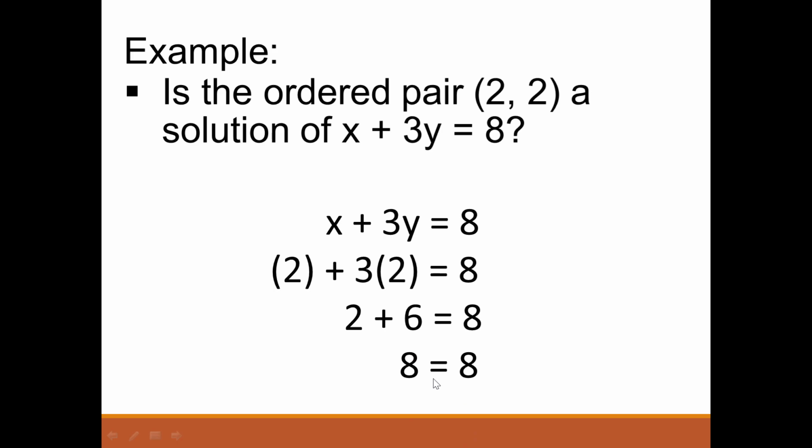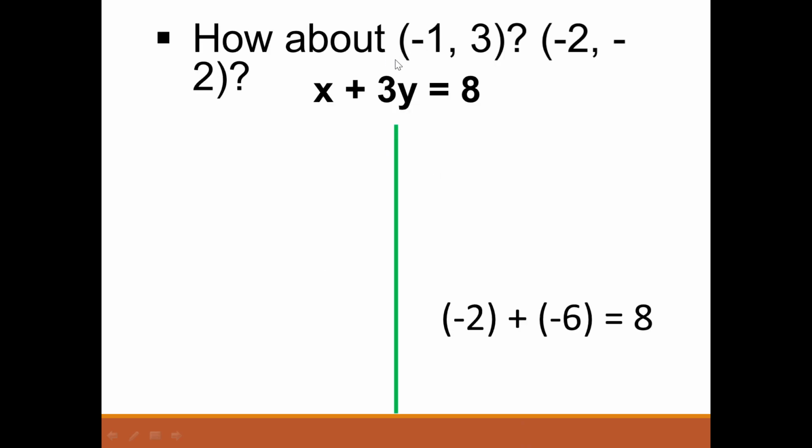So papalitan natin po yung x ng 2 and papalitan natin yung y ng 2. So we have 2 plus 3 times 2 equals 8. Then simplify, we have 2 plus 3 times 2, which is 6, equals 8. And since the result is equal on both sides, ibig sabihin, yung given ordered pair po natin na 2 and 2 ay solution po siya ng equation x plus 3y equals 8. So the answer is yes.